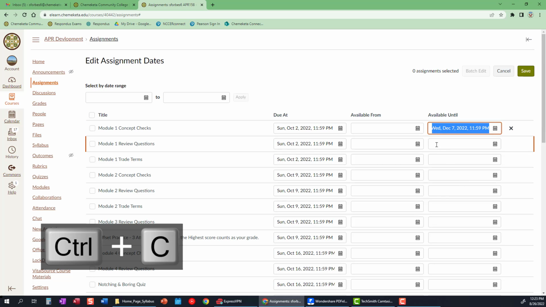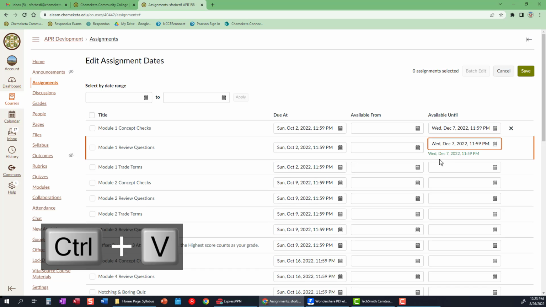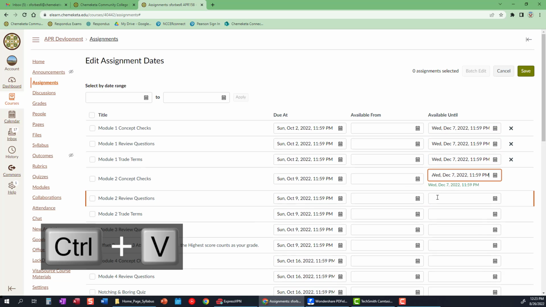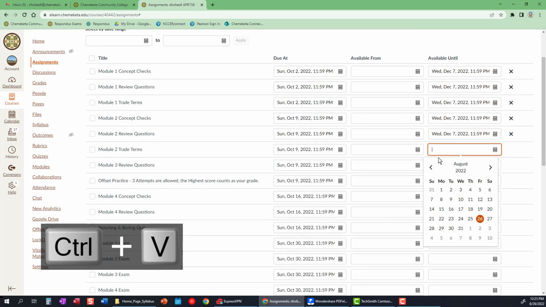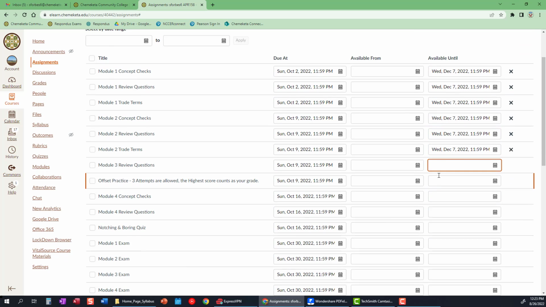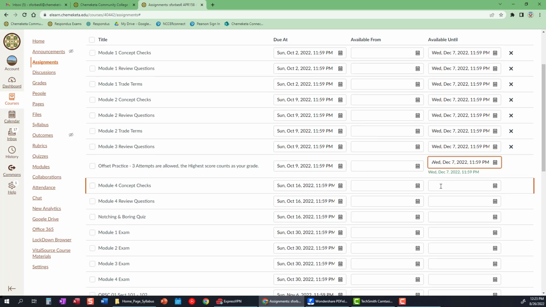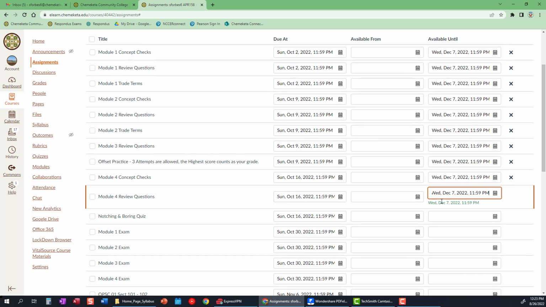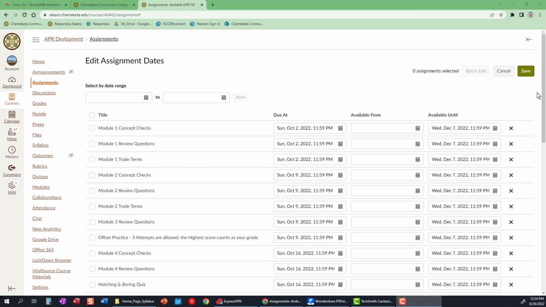Control C, and then Control V. You just go through and copy that value into each one of those available until fields. And then once that's all done, you hit save, and it is now updating all of those values.